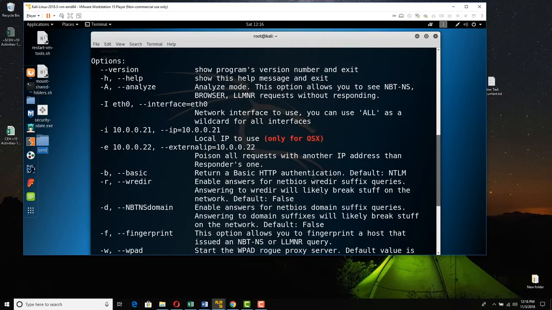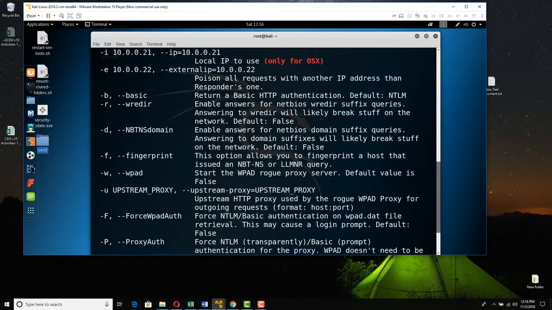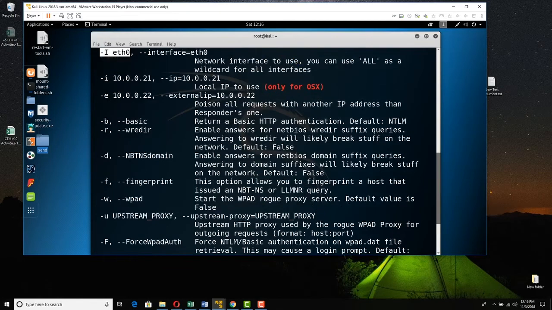So with that, we could say -I eth0, or whatever interface it is. We could also specify an IP address rather than an interface if we want. We could do basic HTTP authentication, phony responses. We could redirect queries. They're warning we're likely to break the network.